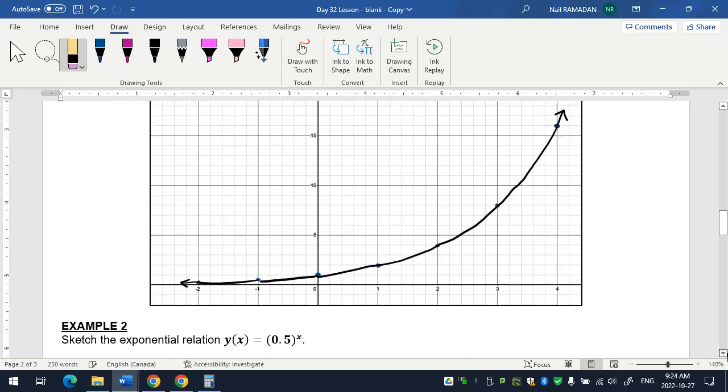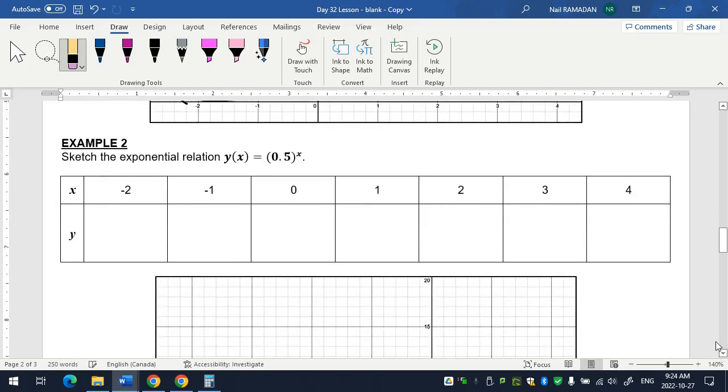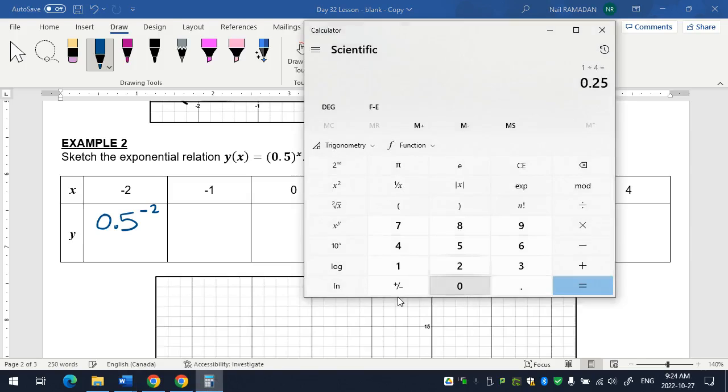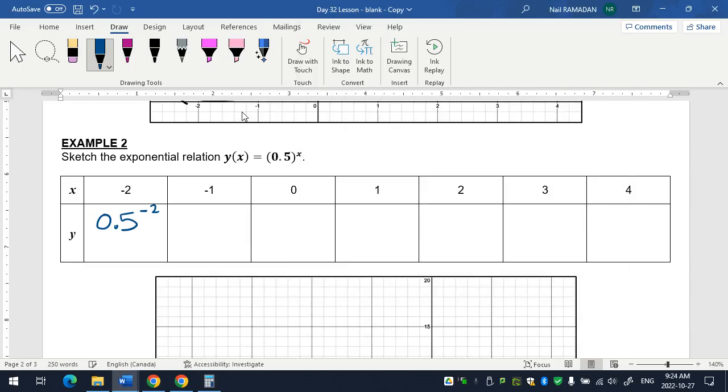Okay, everyone, here is the next one. What's my base? Okay, so I'm going to have to say 0.5 to the power of what? You don't have to put the 0.5 in a bracket. I mean, you could if you want, but there is no need. Okay, what's half to the -2? It's 0.5 to the power of negative 2. How much is it? 4, which makes sense because it's got to start high and then go low. Okay, so equals 4.